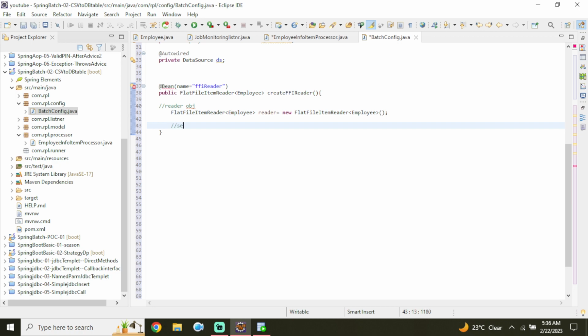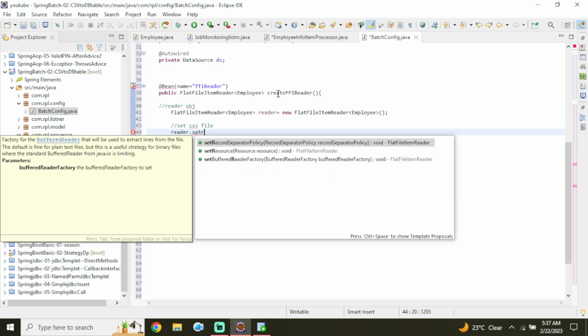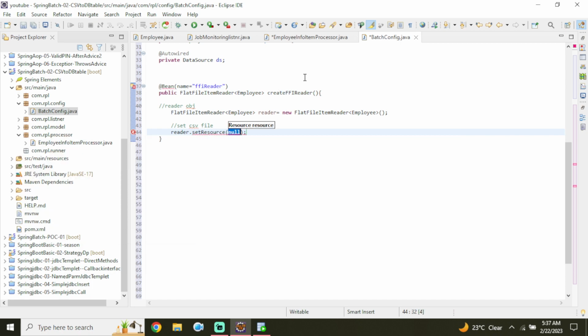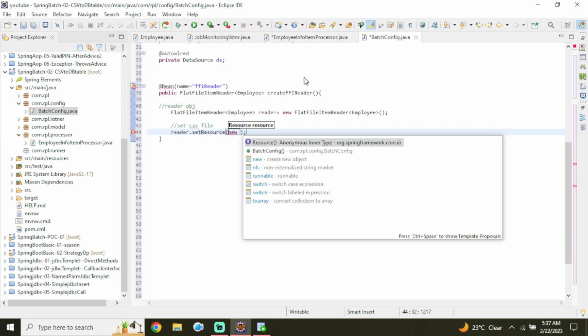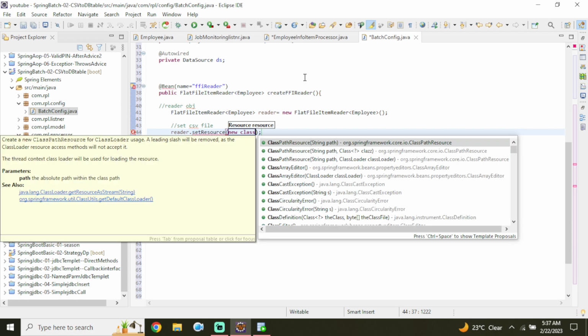Next we set our CSV file location as a resource: reader.setResource, new ClassPathResource.